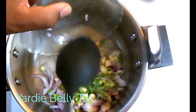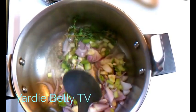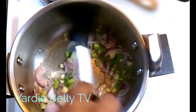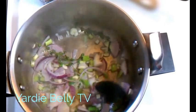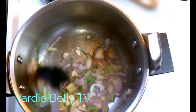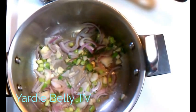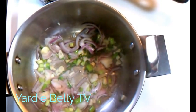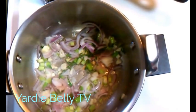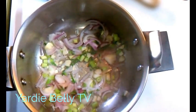All right. So I'm adding my seasonings or herbs, the scallion, thyme, garlic, and red onion, and then I am gonna just add my seafood mix to this and just allow it a couple minutes to start to flavor the pot, and then I'm gonna add my seafood mix. In this dish, generally I don't mind if the seafood gets cooked out or dissolved into the pot, because I really am going for the chowder aspect of it. I'm just using the seafood as taste. It's not like I'm using it as a stew, right?